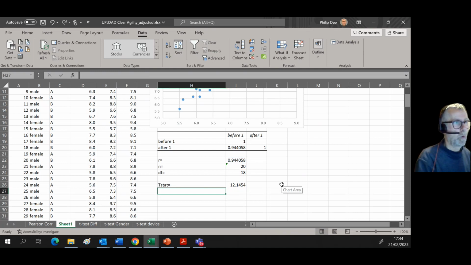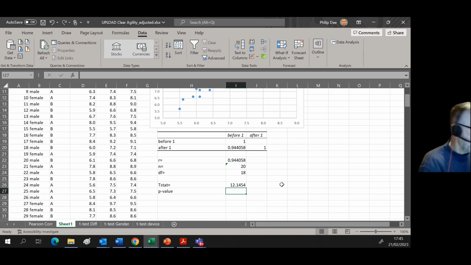We get the answer 12.1454. Not that that means anything to me. It just seems like a large number. I know from the back of my mind that if this was the normal distribution, the critical value of what's known as the Z value, the number that determines the normal distribution, is something like 1.96. I only did a sample size of 20 because I was lazy, so you might think it might be broadly speaking a similar value, so I think 12 is going to be much larger. I'm fairly optimistic here.